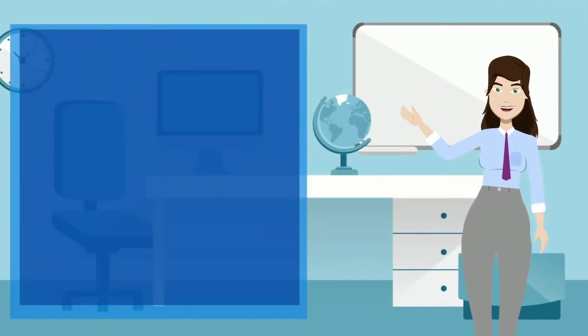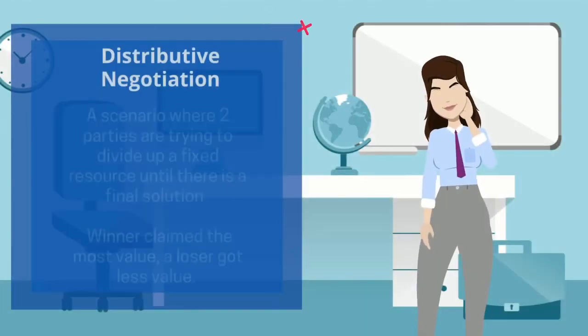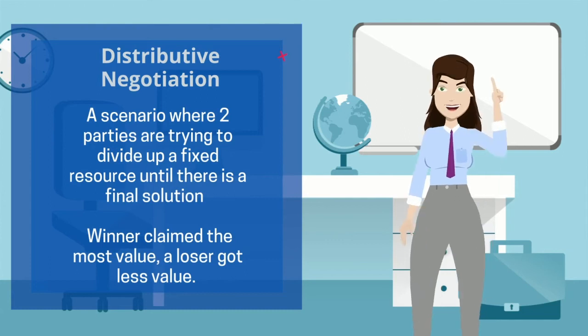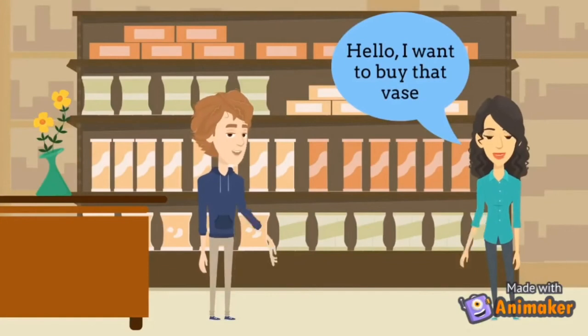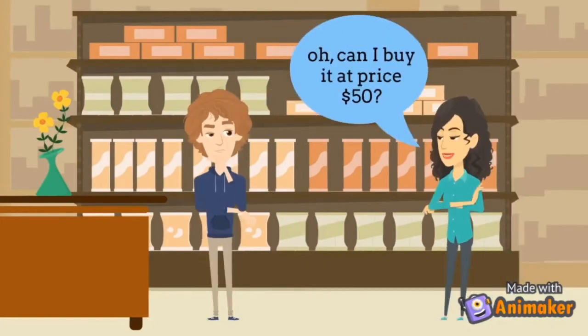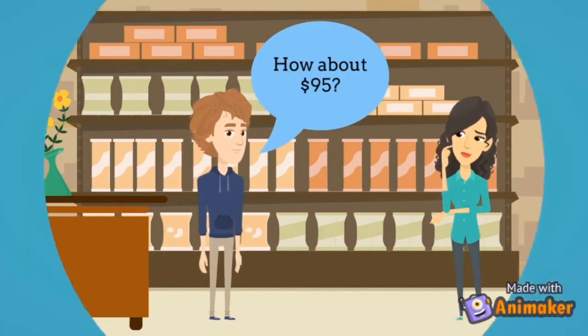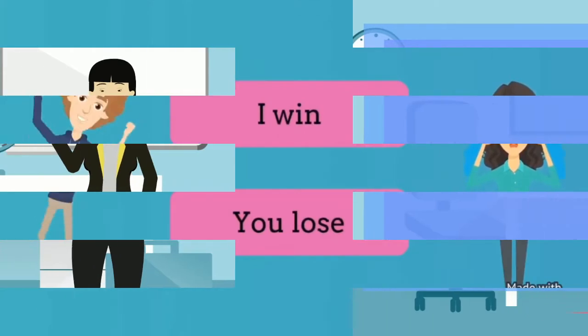There are two types of negotiation: distributive negotiation and integrative negotiation. Firstly, distributive negotiation. It occurs when two parties with opposing goals compete over a set value. For example, there is an item at a vendor that the person had interest in but considered the price a bit high. The goal of the buyer is to get the item at a lower price. The seller, on the other hand, is to maximize profit. Both are trying to get the best deal, but usually will end up as a win-lose situation.